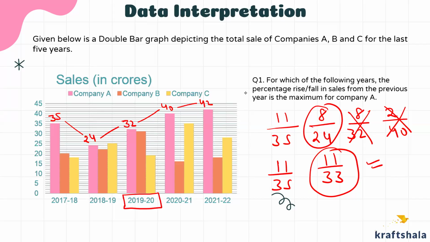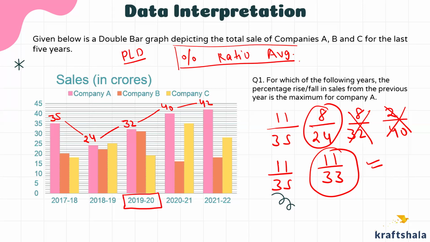Right. So basically, DI checks your percentage, ratio, average understanding of these three topics majorly, and profit and loss as well a bit, that we will see in the further questions. So if these three topics are perfect in this order only, percentage most important, then ratio, then average, then your DI is fine. And if any of these topics is weak, then you will find an issue in DI.